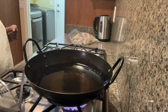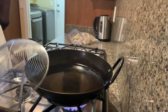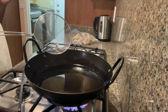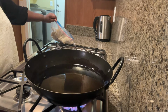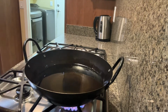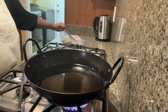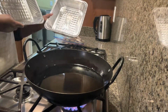So, I have a wok. I like using a wok. My oil is hot. This is what I'm going to use to remove the beef samosas. This is the end result right here. I really didn't fold all of them. There were too many. This is maybe 26 of them. I also normally put them in here. I have two of them.